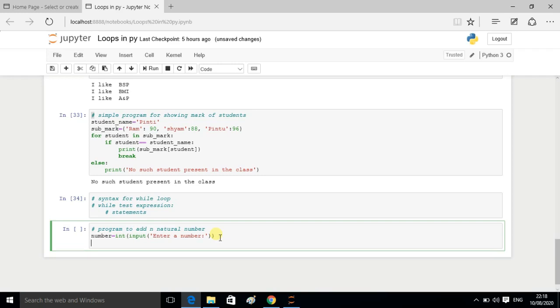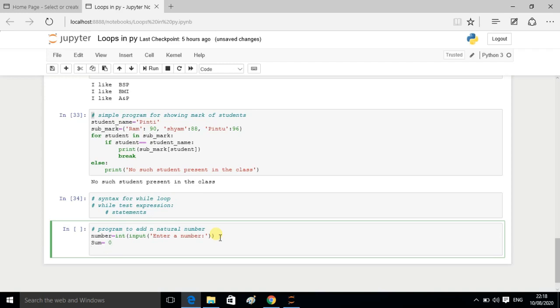the capital S or sum is equal to 0 and the counter, we are going to use a counter here, is equal to 0. So initialization. This is also initialization, this is also initialization.